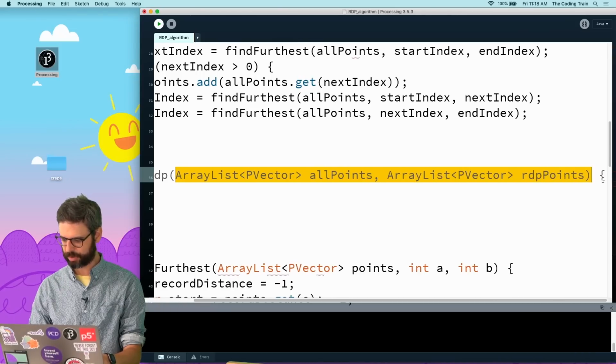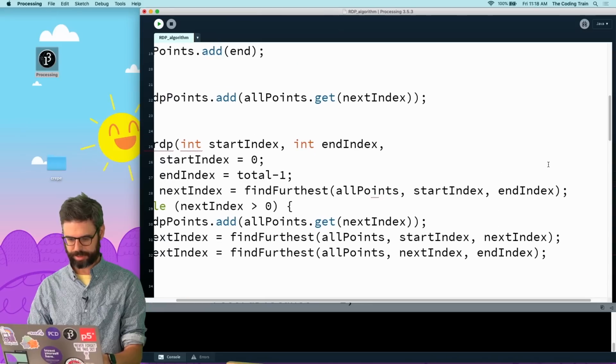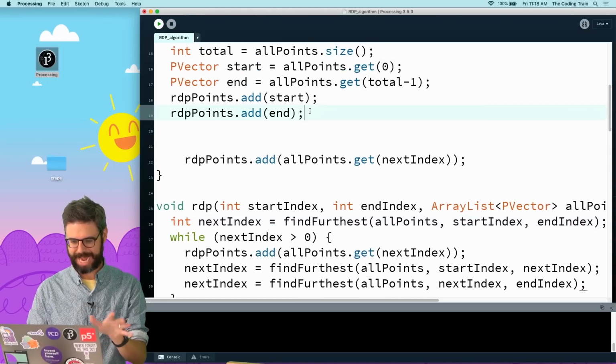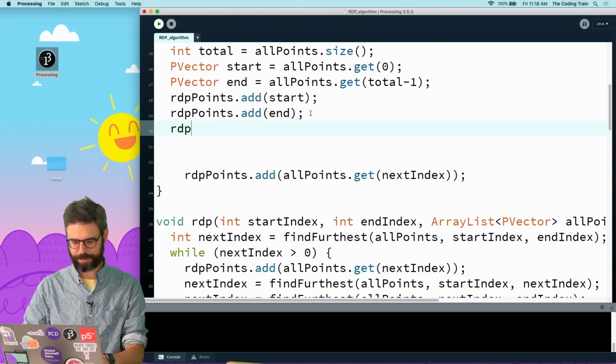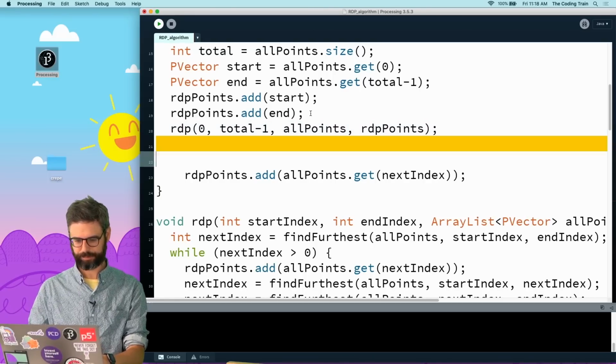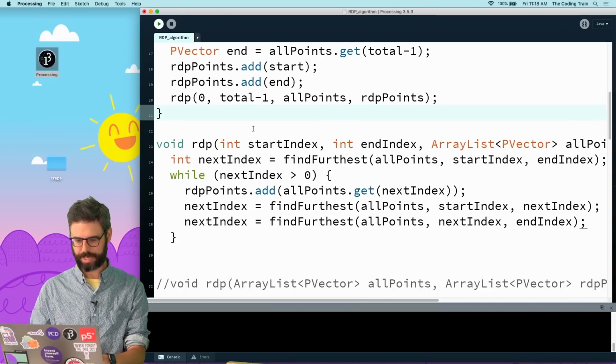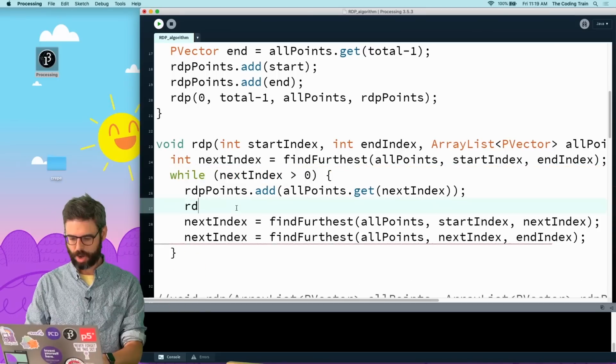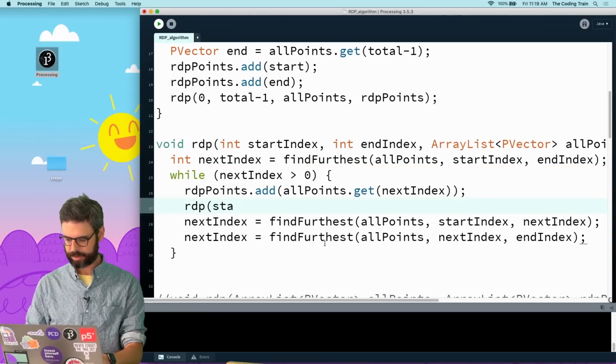I could just keep those global, but let's do this correctly. So now let's add those. Then let's call RDP 0, total minus 1, all points, RDP points. And then next index is find the furthest. If it's greater than 0, RDP this. Start index, next, is all points.